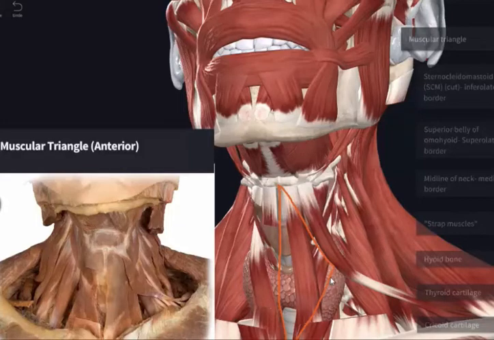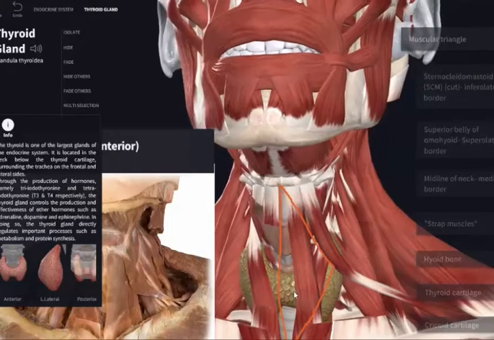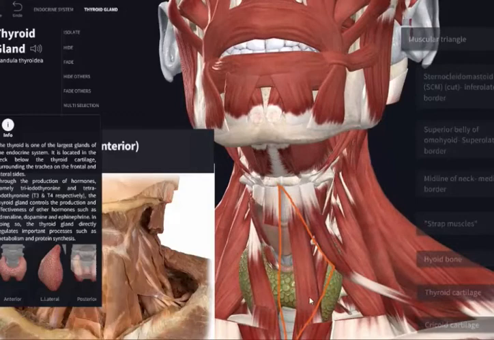If we think about the contents of the muscular triangle, well, inside there would be part of this large gland here, your thyroid gland. Of course, all of your infrahyoid or strap muscles are in here. And, well, speaking of the thyroid, on the back side of the thyroid, there are usually 4 small glands that are absolutely essential to life because they help regulate calcium metabolism, and without those you would actually have a tetanic muscle spasm in the end, and when that actually occurs to the diaphragm as well, that would lead to death. So that would be your parathyroid glands.